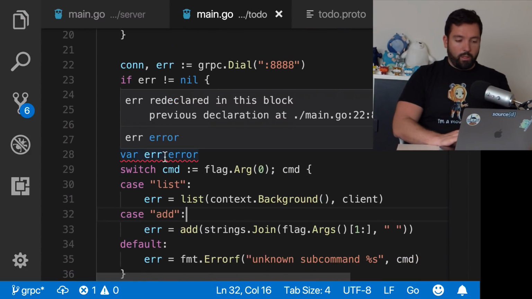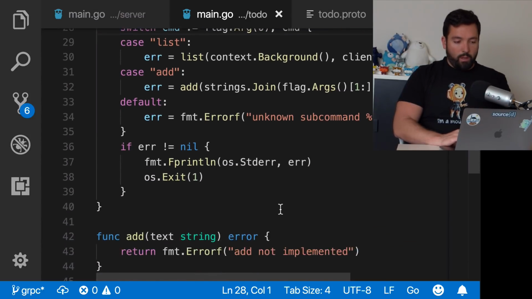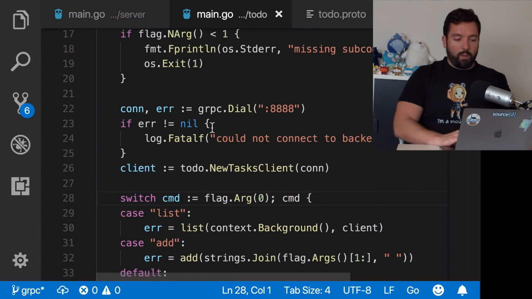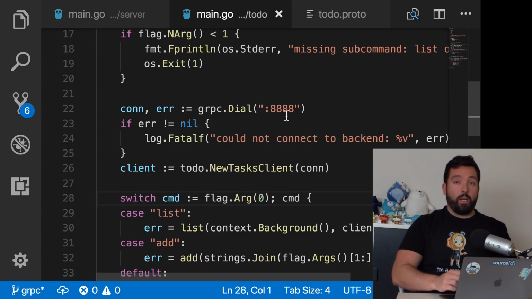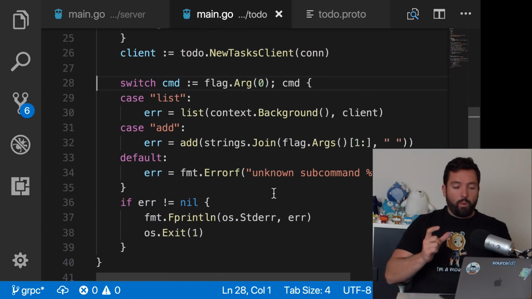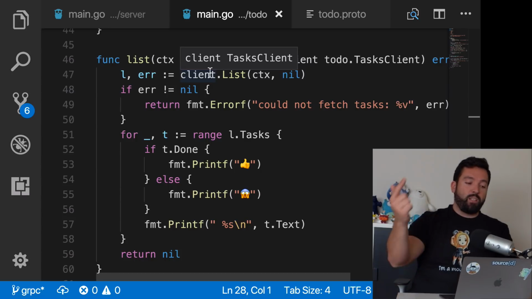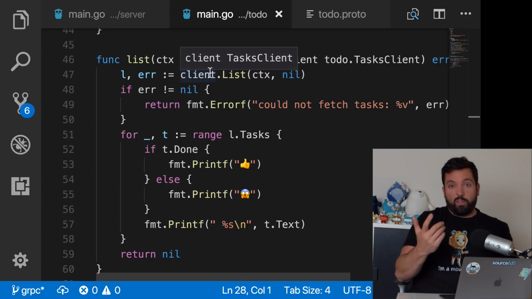And this error here is being redeclared, so we don't care. Okay, so now what this does is it creates a connection to 8888. Then it generates a task client using that connection, and then we pass that with a context to our list function that will fetch it from the backend and do things accordingly.